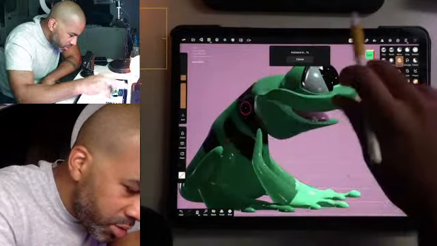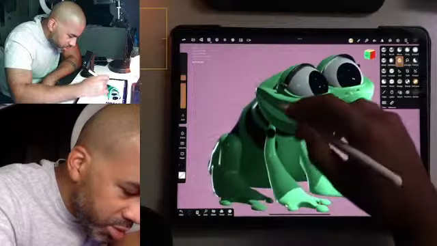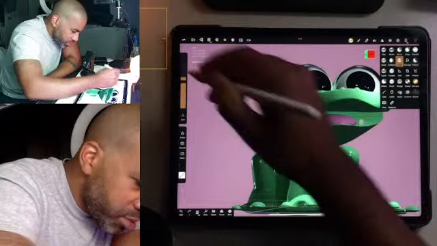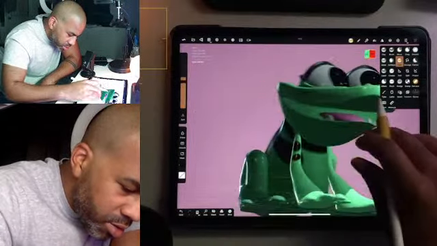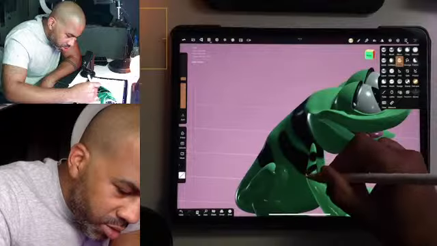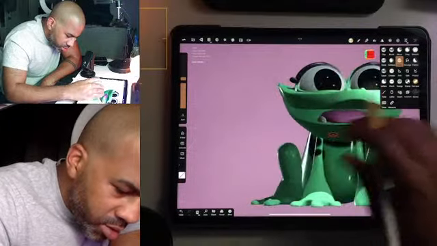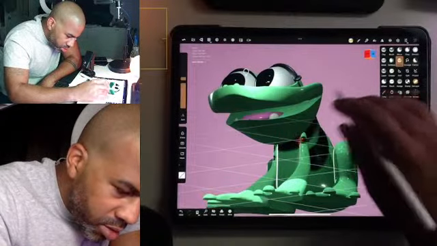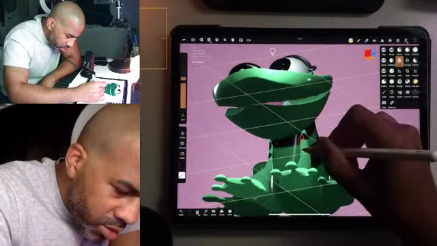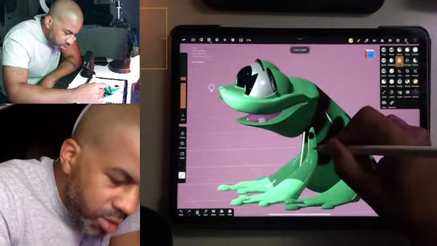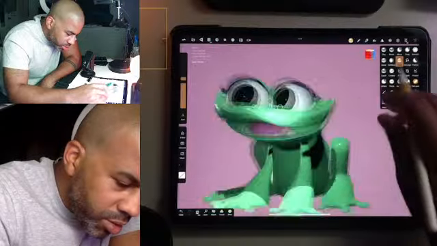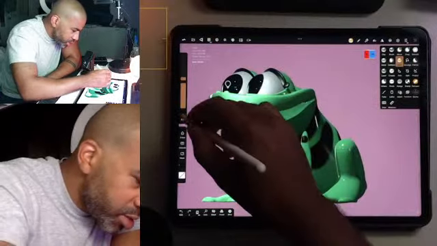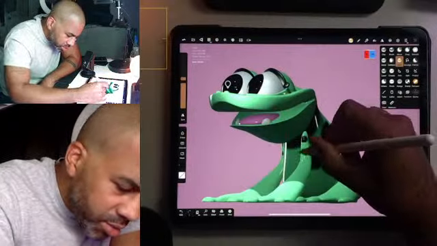Paint these little arms. Smaller. Well, interesting. Now I see that symmetry is working all of a sudden.